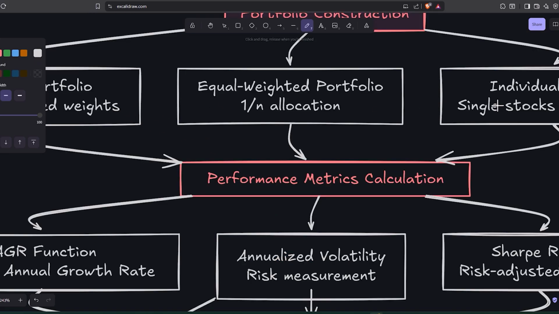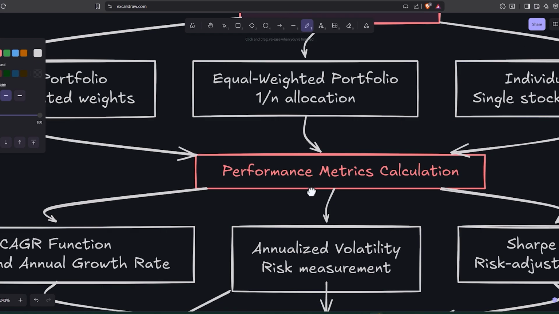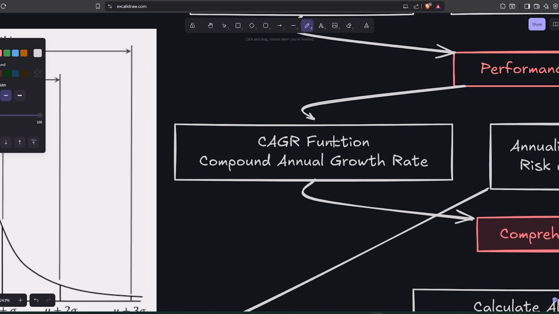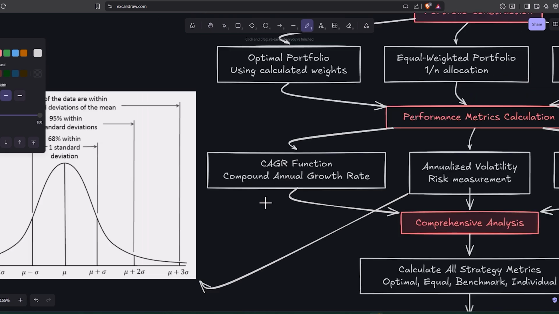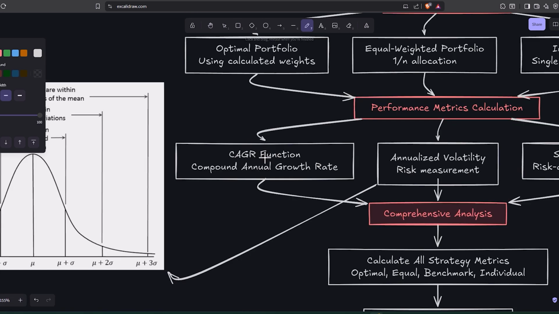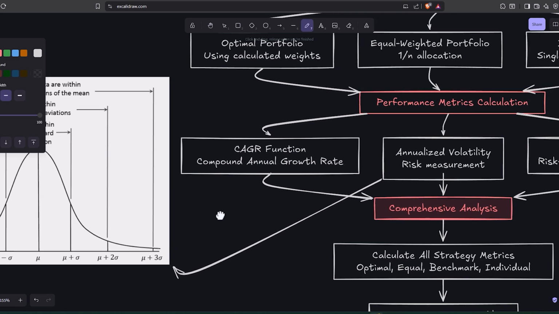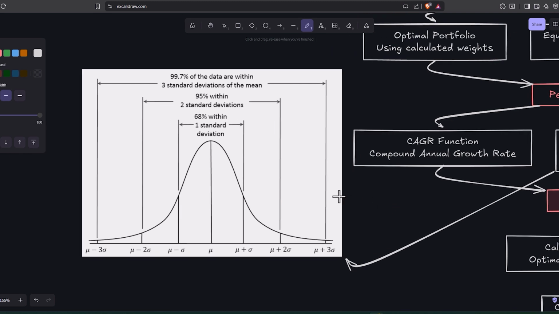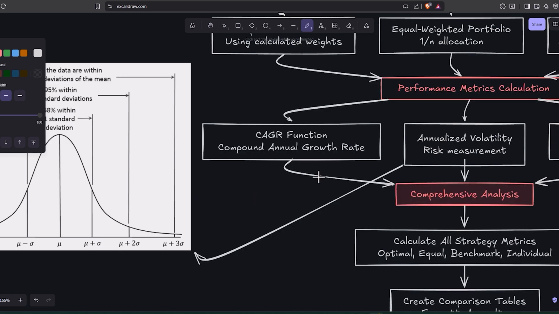So under these 3 strategies, we are calculating our performance metrics. One is the CAGR, which is nothing but compounded annual growth rate, which you all know very well. And we are also calculating annualized volatility, which is basically a measure of risk. So what is annualized volatility? It is nothing but standard deviation. Most of you may know, if this is the mean return, then there is a 95% chance that your return may fall between mu minus 2 sigma to mu plus 2 sigma. So this sigma is nothing but our volatility.